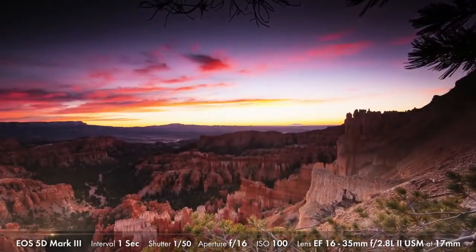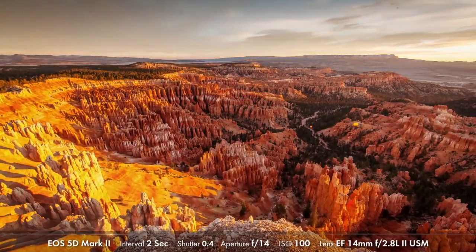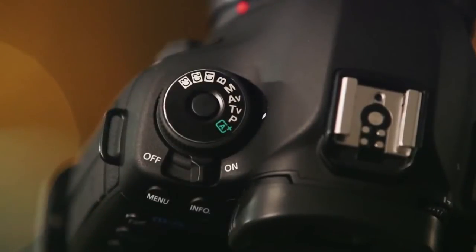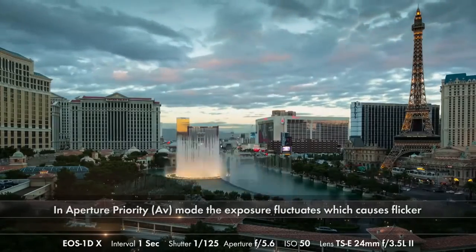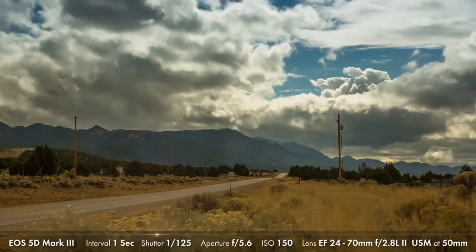There are certain circumstances where you'll need more automated modes such as aperture priority — for example, during a sunrise, where the exposure change between nighttime and full sun is too great for the sensor to capture when set to manual. There are two main automatic modes I use: aperture priority, which lets me set an f-stop while the camera adjusts shutter speed; and inversely, shutter priority, which keeps a constant shutter and changes the aperture. Keep in mind that when aperture changes over time, depth of field will change as well, which may lead to undesirable effects. Here are examples of the same scene shot in aperture priority versus manual exposure mode — aperture priority can work well when light changes gradually, but manual gives much greater success when clouds are coming in and out and light is constantly fluctuating.